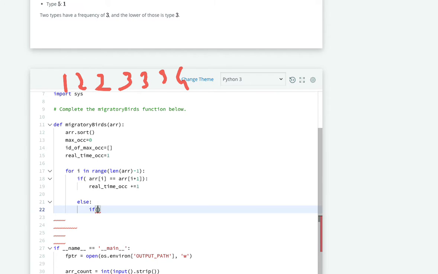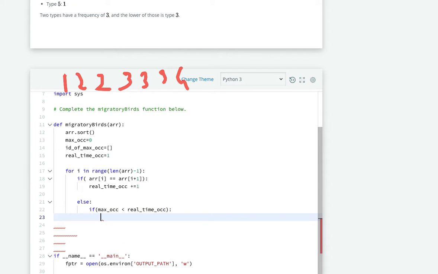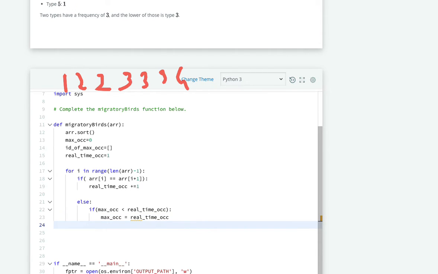And if our max occur is smaller than our real-time occur, that means we have to update our max occurrence with the real-time occurrence, and also we need to add the ID to the ID of max occur list.